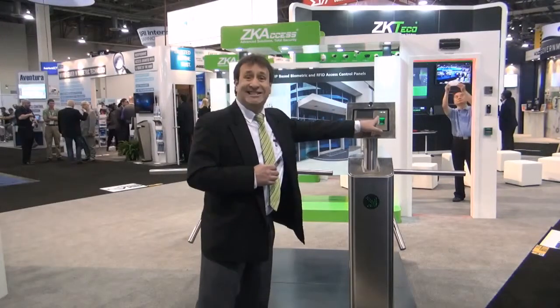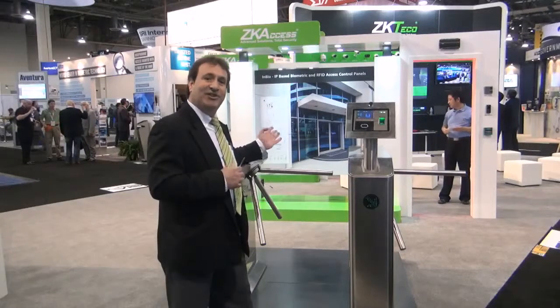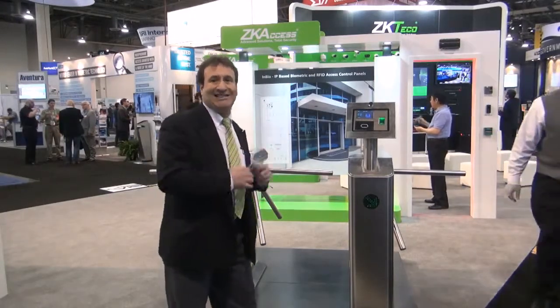Now through the use of biometrics, you can just look at the camera of our iFace unit, or press your finger on the sensor, flash a card, or even enter a key code. Four means to bypass a turnstile and access the building. So just another one of the many, many business applications utilizing advanced access control.